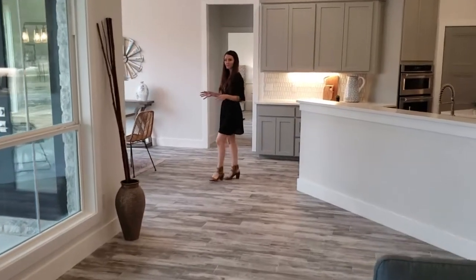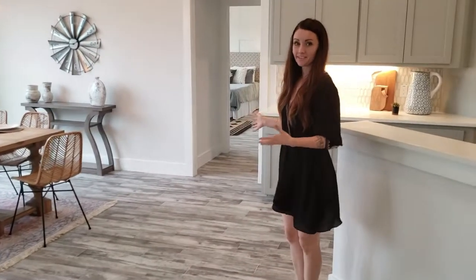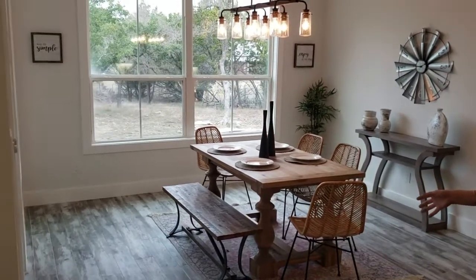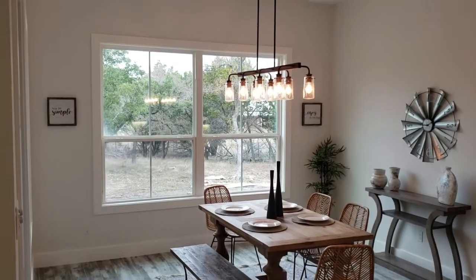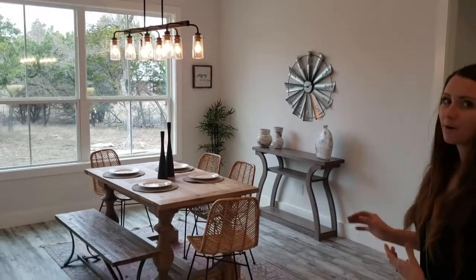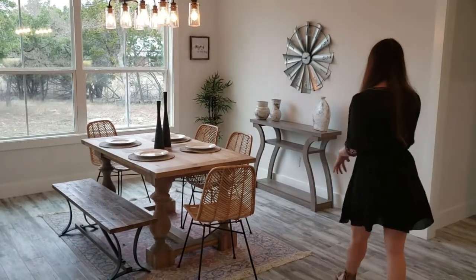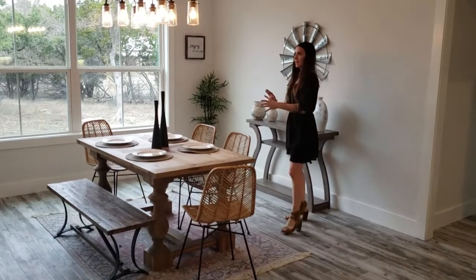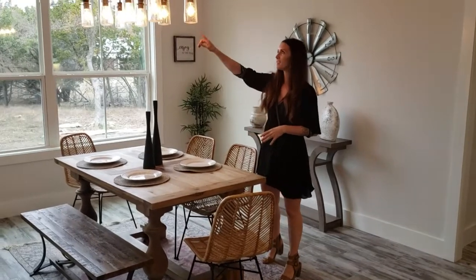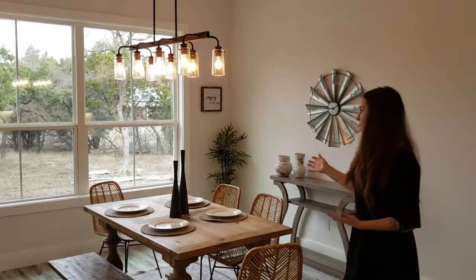On into the dining space. The main thing you'll notice is the sheer size of it. We brought in a large dining table with seating and a bench. In a three-bedroom house, you're going to need to seat at least six, but there's still plenty of room for more. This is the perfect space for entertaining, having the whole family over for Thanksgiving dinner. We brought in some modern farmhouse pieces that played on the hardware in here — I love this light fixture with the Edison bulbs and the nice blown bubble glass. And again, you'll notice the oversized windows here.